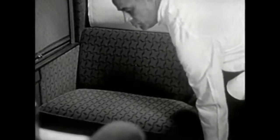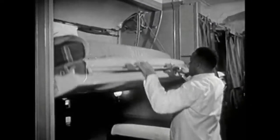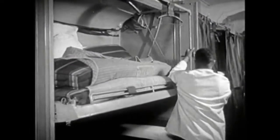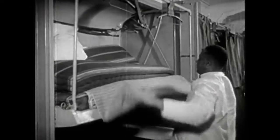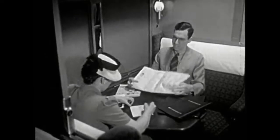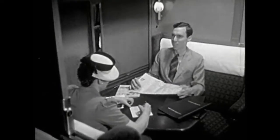It is almost bedtime. The Pullman porter begins to change seats into beds, taking out backs of seats to make bottoms for beds called berths. Above the seats, he unlocks a big curving door, and inside finds more articles for making up the berth: mattresses, sheets, and pillows. Some he takes out of the berth for the one below, and others he will use for the berth above. Those who are not yet ready for bed may have tables, magazines, newspapers, and writing materials with which to while away the evening.